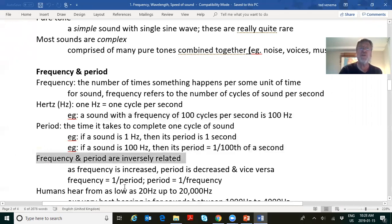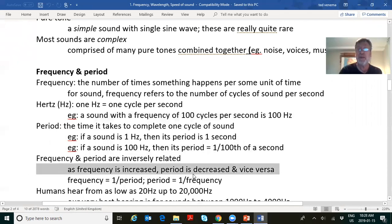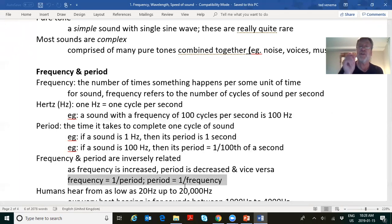Okay? Frequency and period are inversely related. As the frequency goes up, as the hertz goes up, the period goes down. So here we say frequency is 1 over the period. Period is 1 divided by the frequency. They are inversely related. The higher the frequency, the shorter the period. The more cycles per second, the shorter the time to complete 1 cycle.